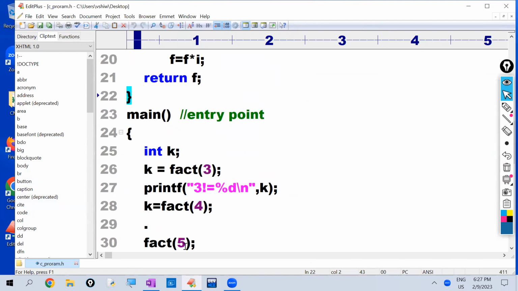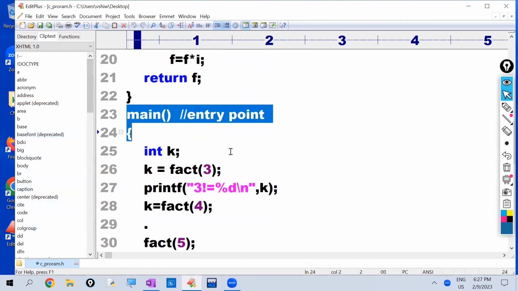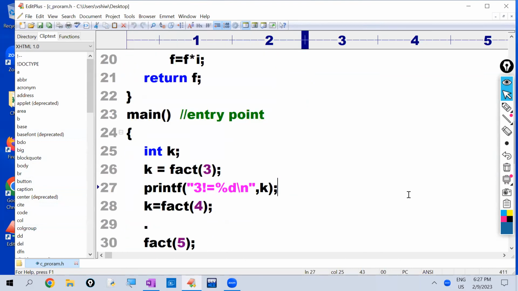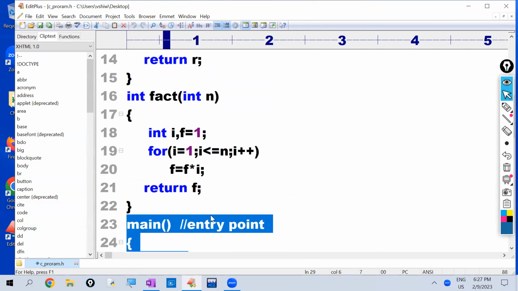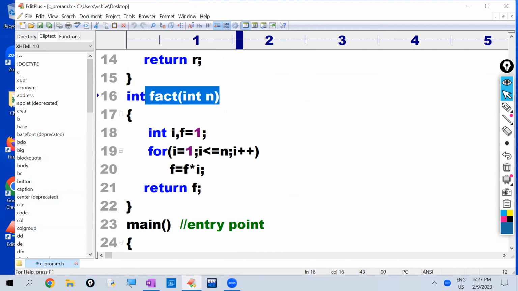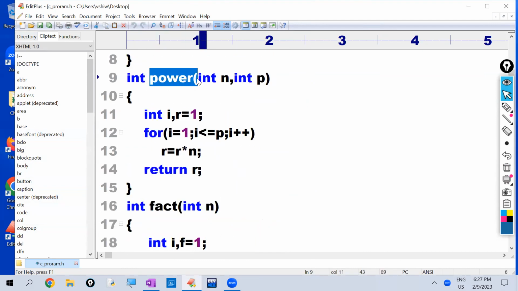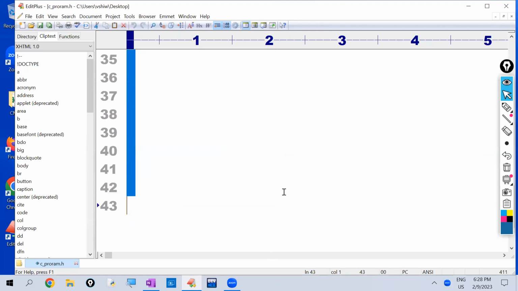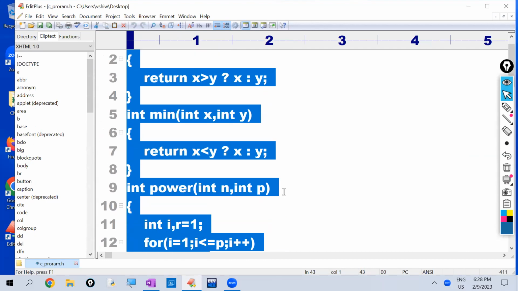After that, we are defining one more function, the main function. From the main function, we call other functions. So main is a function, fact is a function, power is a function, min and max are functions. This entire one is the program.